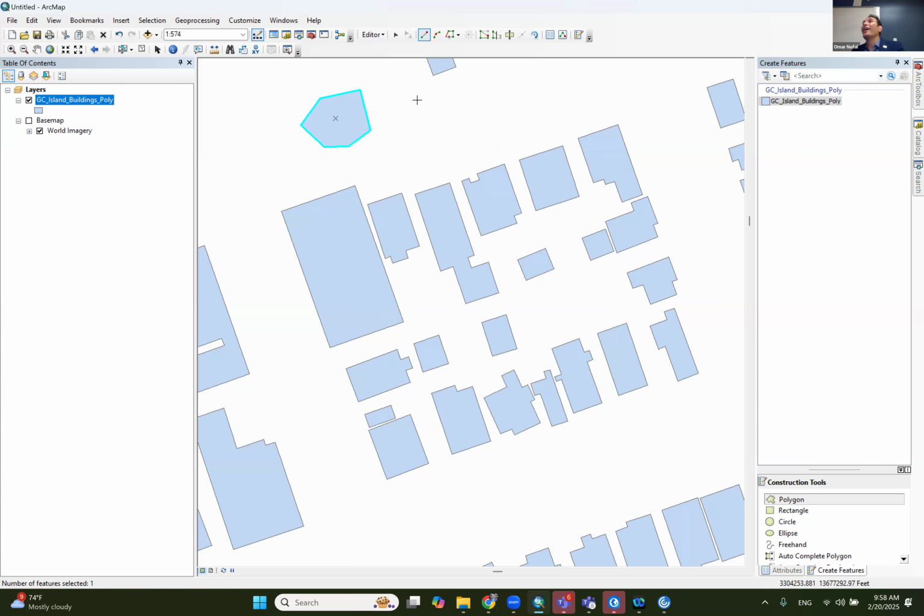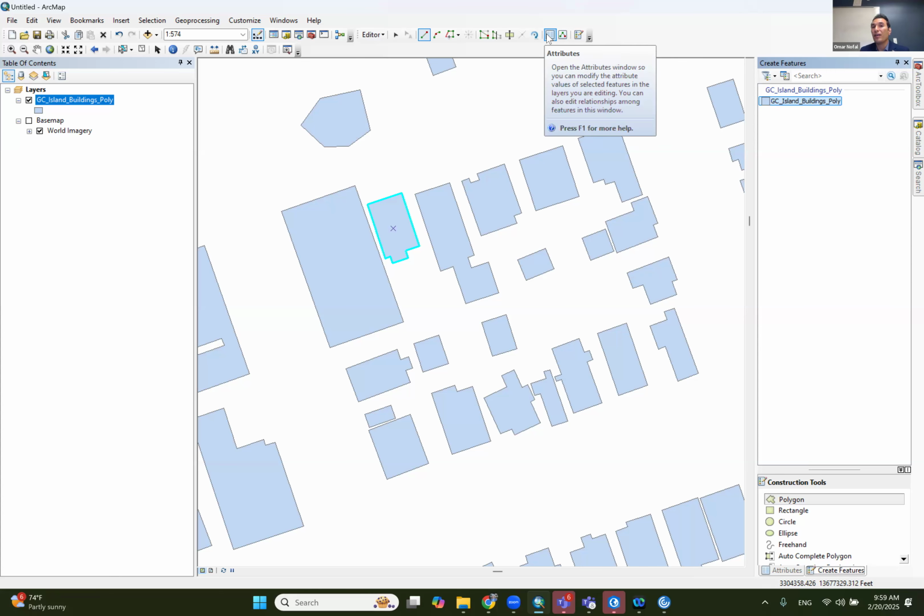So once I finish a sketch, I have a new building added, but this building doesn't have any information. I just created this building. All right, once I finish, I can escape the sketch segment and get back to the edit tool. Once I get back to it, I can click on this building or whatever building I want. If I want to draw again, I go back to the construction tool and start drawing again. But let's say that you don't want to draw a new building. Let's say that you want to edit information.